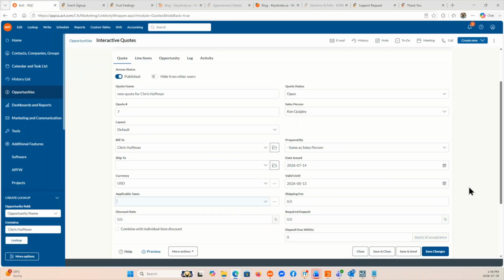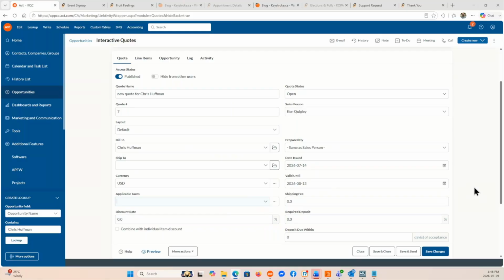Now there's all kinds of features. I've done 1 and 2 hour webinars on quotes alone. Obviously, we don't have the time for that today, but you can have all kinds of automation features where it will automatically set the estimated close date X number of days out. When you send it, you can automatically have it send out reminders. What we've got is when we create a quote, it will automatically schedule a follow-up in 5 days. So literally nothing slips through the cracks.